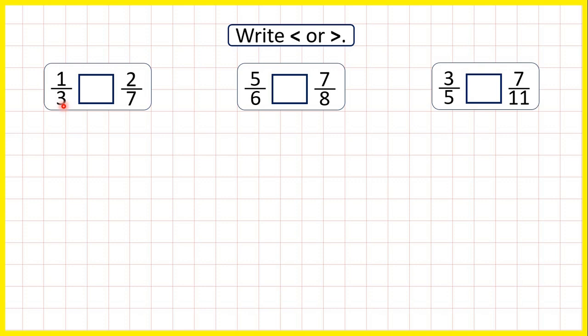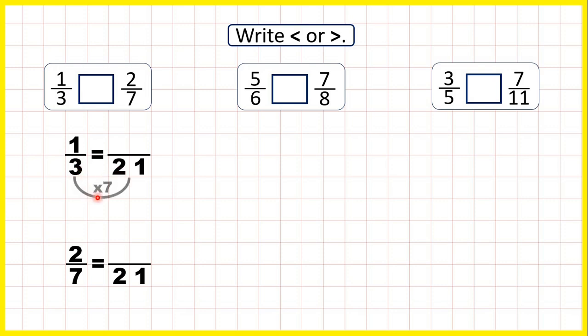So when this happens, what you need to do is find 2 equivalent fractions. 21 is in both the 3 and the 7 times table, so we can find equivalent fractions to 1/3 and to 2/7, which have a denominator of 21. 3 times 7 is 21, and 1 times 7 is 7. 7 times 3 is 21, and 2 times 3 is 6. So, because 7 over 21 is larger, we know that 1/3 is larger than 2/7.